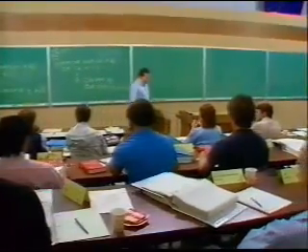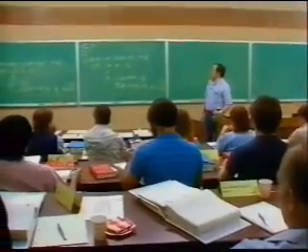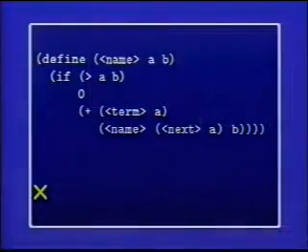Okay, well, let's see what these things have in common. Right over here, we have what appears to be a general pattern, a general pattern which covers all of the cases we've seen so far. There is a sum procedure which is being defined. It has two arguments which are a lower bound and an upper bound. The lower bound is tested to be greater than the upper bound, and if it is greater, then the result is 0. Otherwise, we're going to do something to the lower bound, which is the index of the computation, and add that result to the result of calling the procedure recursively on the lower bound incremented by some next operation, with the same upper bound as I had before.